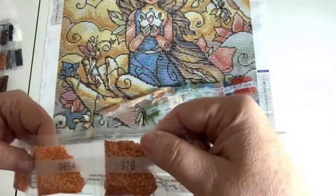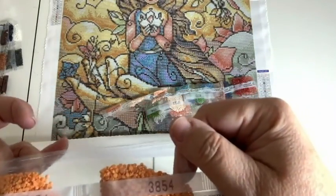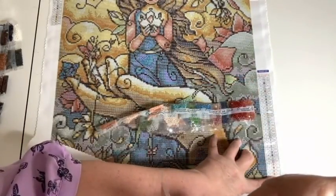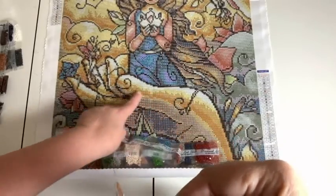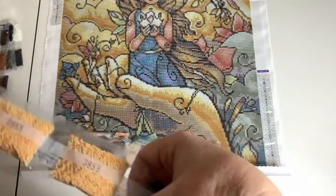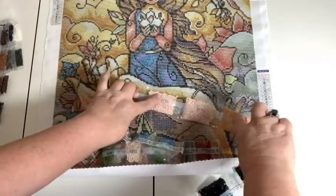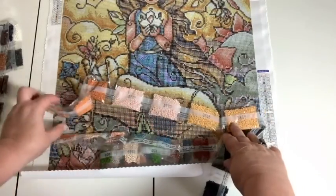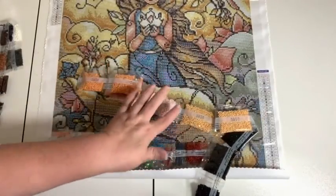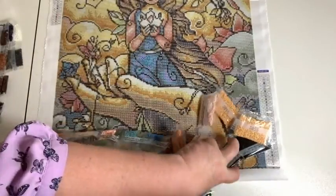And then you've got 976 orange and two bags of 3854, which is some more of this, let's see, yeah, this stuff that's in the palms. So first you're gonna have in these palms this color here, and this color here, of these three colors in the palms up here. That's gonna be beautiful.